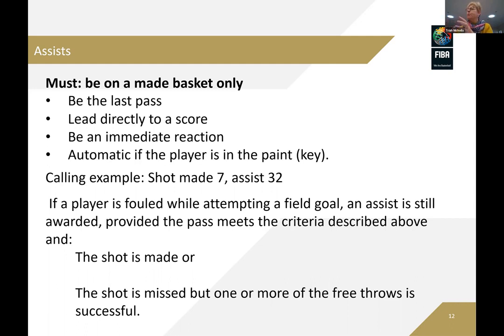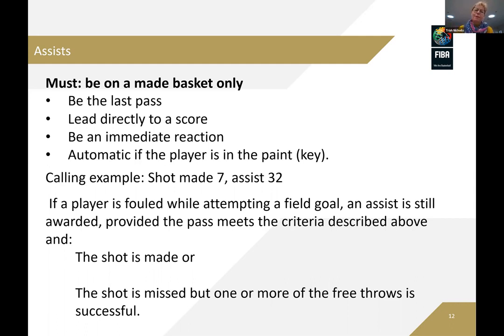If I receive the ball and I look around and think, can I pass it over there? Should I dribble? Should I shoot? That's not an assist situation. It has to be an immediate reaction that when the person is receiving the ball, they already know that they're going to go and shoot the ball.